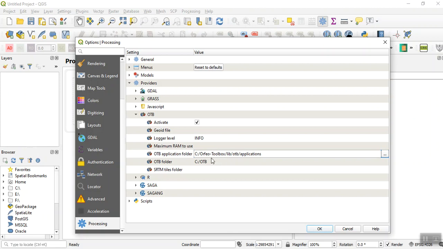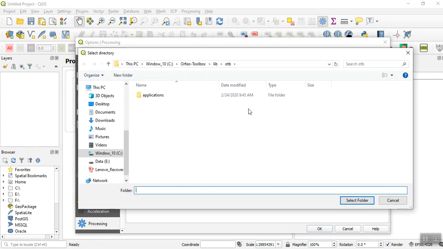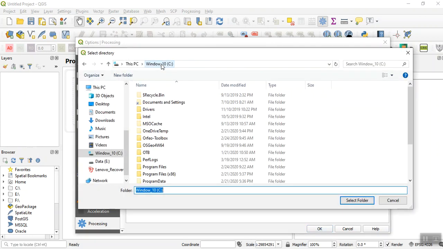Remember, the path should be inside the main directory of Orfeo Toolbox, in lib, otb, and applications with the S at the very end. And for the OTB folder, I want to define this to be the main folder of Orfeo Toolbox. So again, I double click until it shows the triple dots, and then I go to Orfeo Toolbox.